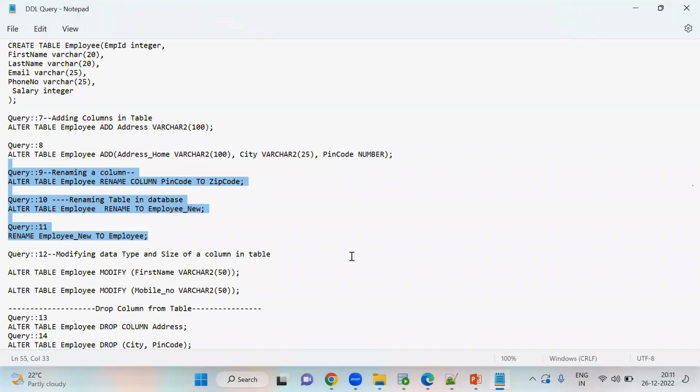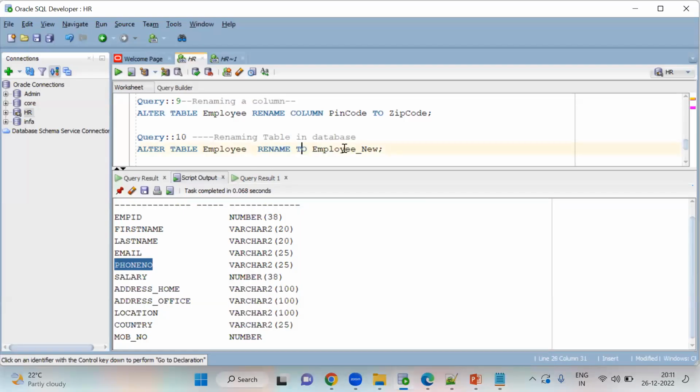Now if you observe here, ALTER TABLE table name, RENAME COLUMN. What are we doing here, guys? Pin code to zip code. Do we have a pin code column here? No, sir. So address office, address home, we will make it address.